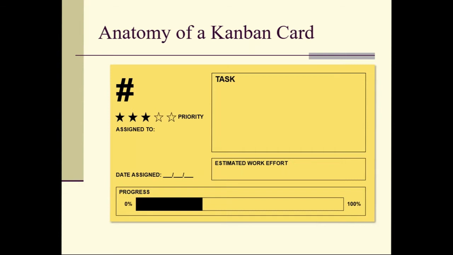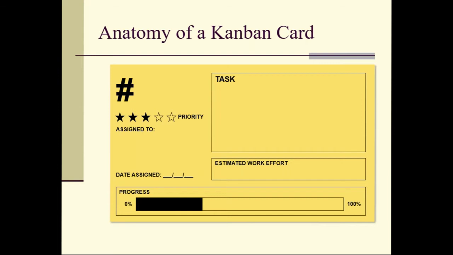Sometimes we use different colors instead of a number of stars. Then there's who it's assigned to, that's where you put your initials. And we have the progress bar, which shows how we're doing, how close to being done it is. That's another way, especially for something that takes some time. At the end of every day, somebody can go and update the progress bar by just shading in a larger area. So anybody looking at it can get a sense of how it's doing. That's another way of updating it.